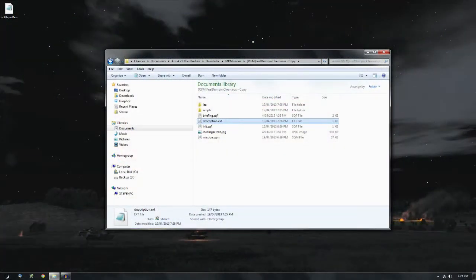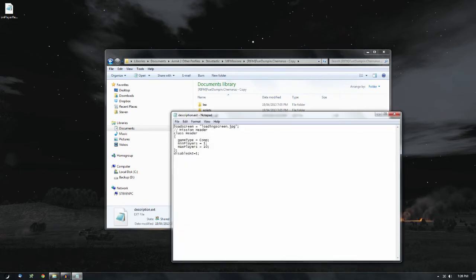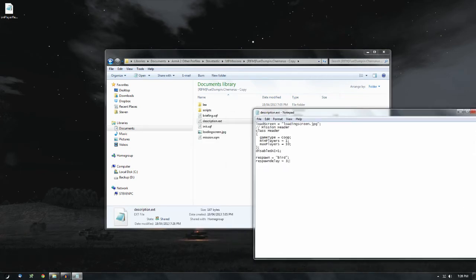Now, there are two things you've got to do, and they're really very minor. First thing is, you create a description.ext file if you don't already have one inside your mission. This is a mission that I've got made. It's complete. The only thing I need to do is add the Spectator script. So I go into description.ext, and we need to put these two lines in.